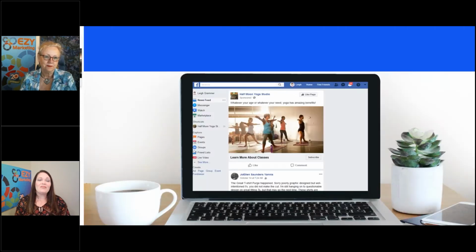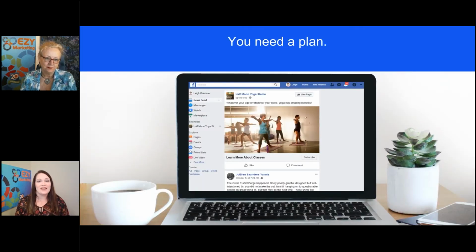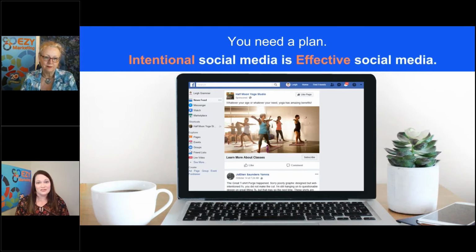As we think about putting together a content calendar, it's important to know why. If you've been sort of winging it when it comes to social media, I guarantee someone in your organization is going to ask why we're adding an extra step. And the answer is that intentional social media is effective social media.